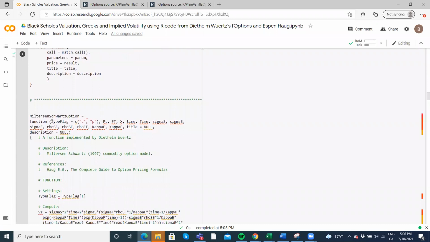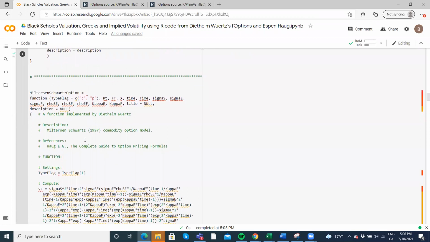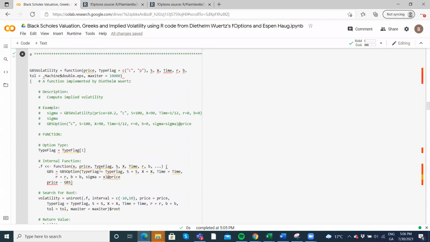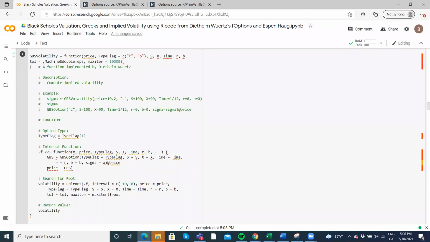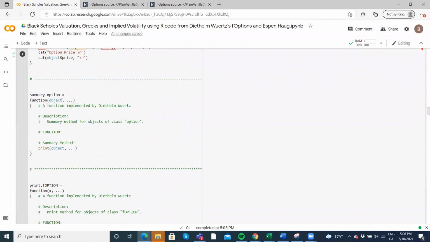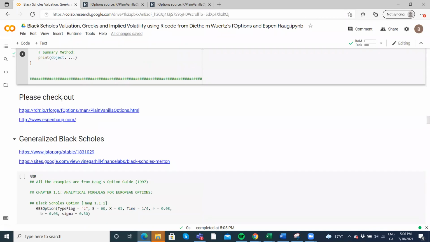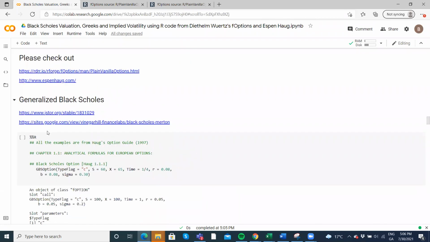And then there's the Middleton Schwartz option pricing formula for pricing options on commodities. We'll run that, execute, and then we have some implied volatility. So all that's executed here, and I'll leave the link to the code and so on, to Espen Haug.